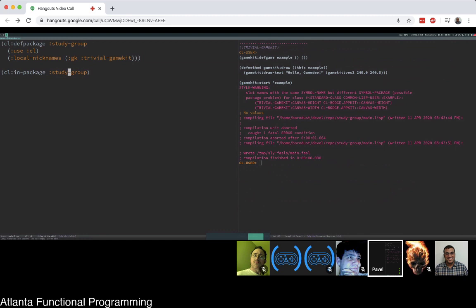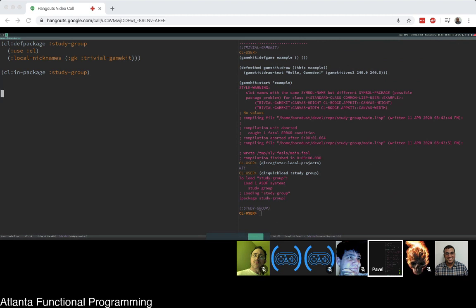What next? We shouldn't really, actually, but let's try to load our system now. Did I make any mistakes? So we will register local packages. I can use autocomplete. Okay, now just in case we load study group. Okay, so it loaded, found it, and it loads. Cool.